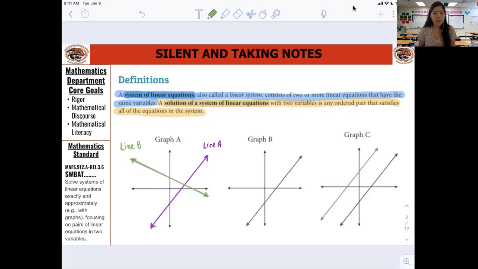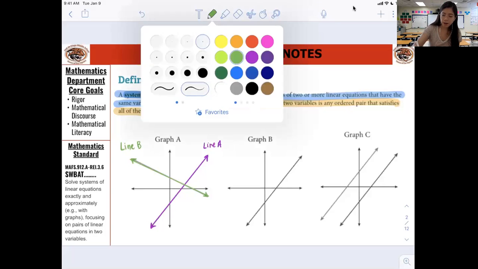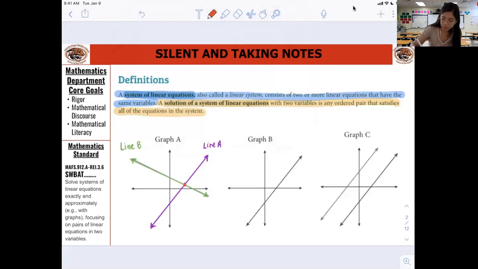And just like we said before, they intersect, or they cross at a certain point. That point is the solution. In this case, how many solutions do we see? Is it crossing one time or more than one time? Once. Yeah, one, just that one time. They meet and then they go away and they never touch again. So this is an example of a system of equations that has one solution, just one.